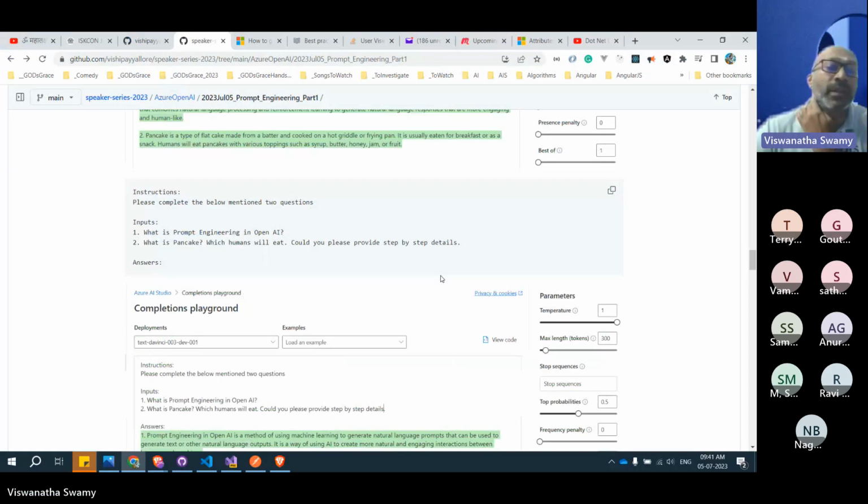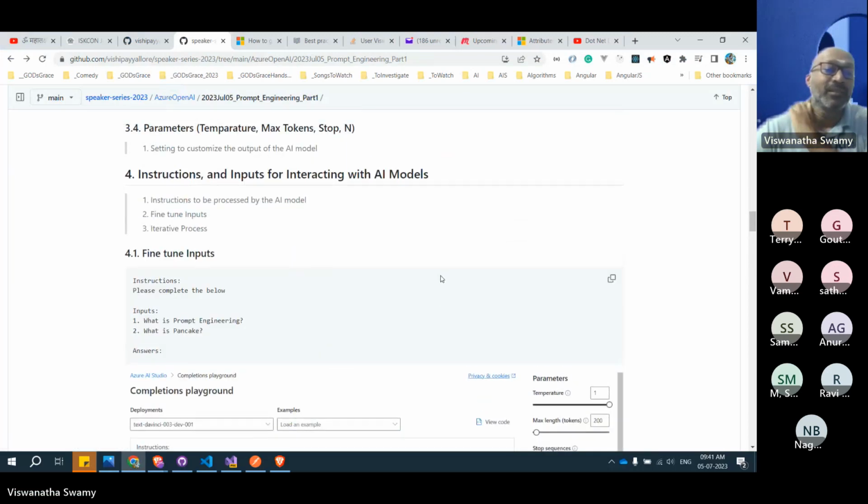So the important thing we understand is, when we asked in the sample itself, what is pancake, it was telling different things. Sometimes it said that it's a project management tool. Sometimes it told this one. So it's not that the AI model is wrong. It is based on the context, or based on the inputs, the prompt we have given. It understands that you're asking about pancake. Okay, what is pancake? It will have tons and tons of information. It finds it. I don't know what algorithm they're using, but it is bringing different outputs.